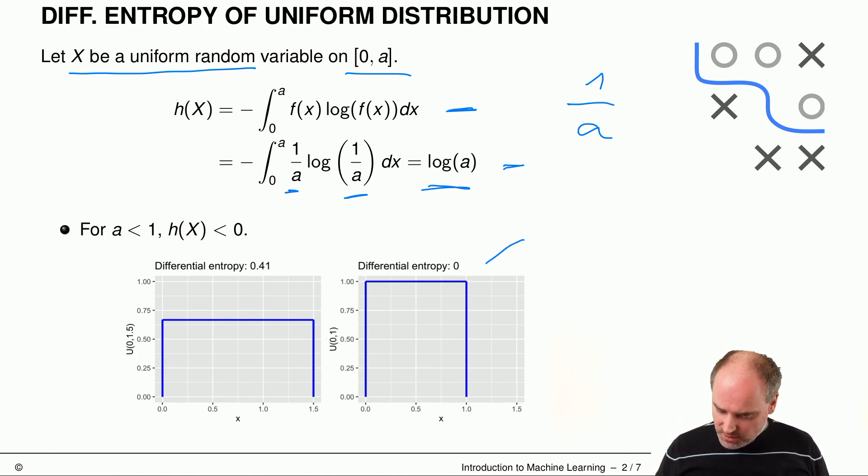So we know how to calculate differential entropy for uniform continuous things. This actually has here differential entropy of 0. So if you have this uniform distribution here, which goes from 0 to 1, that has differential entropy of 0. Here you have 1 with a positive differential entropy. So if the support is larger than 1, if the interval is smaller than 1, differential entropy will actually be negative.